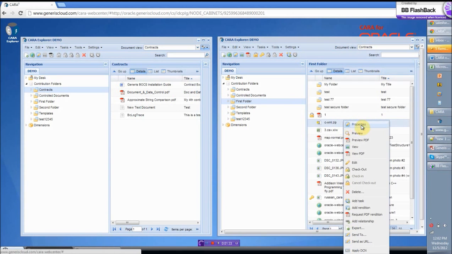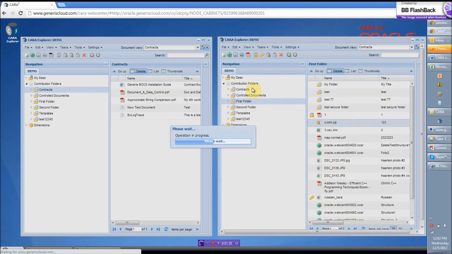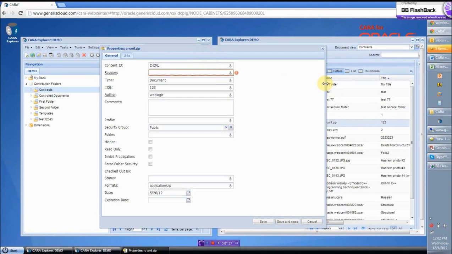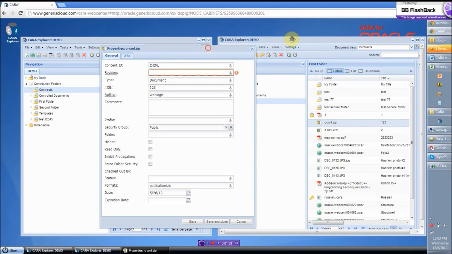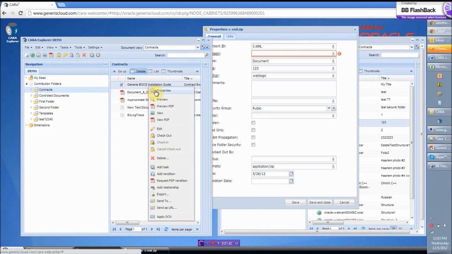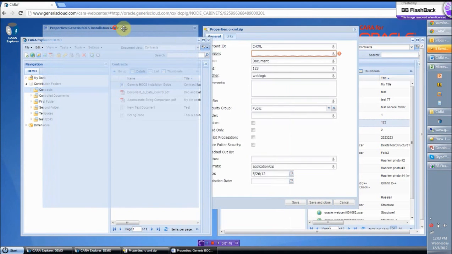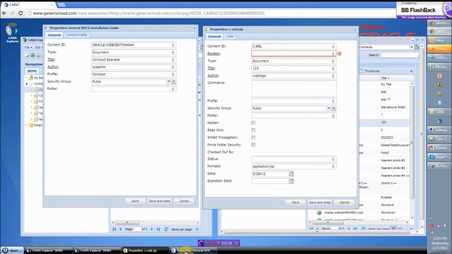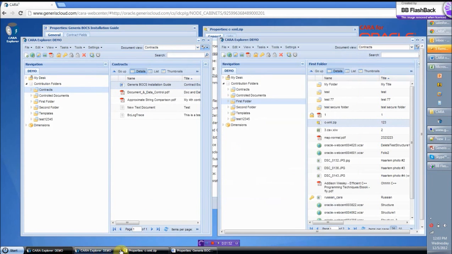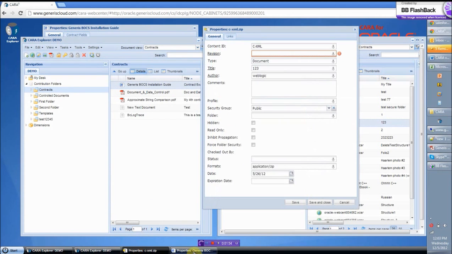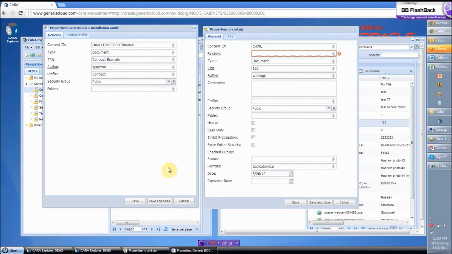I can right-click and choose to see the properties of one document and open that up in one window, and again resize and perhaps view the properties of another document by the side of that. And you'll see here that I have multiple windows built up with little buttons in the taskbar where I can switch between them. Each window is totally self-controlled, so it doesn't break the application to have multiple windows open.